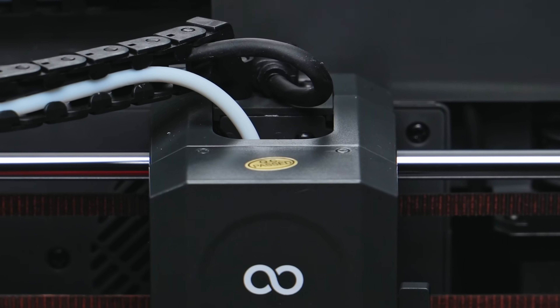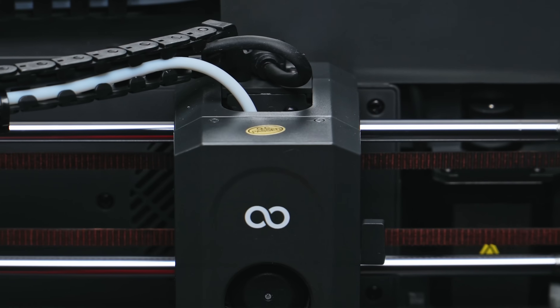Let's talk about wear on the PTFE. This printer has a very sharp angle on the PTFE when it reaches the printhead. I haven't noticed any problems besides sometimes it being irritating to push the filament in. There's no visible wear — no kinks or bends on the PTFE that would inhibit filament movement.